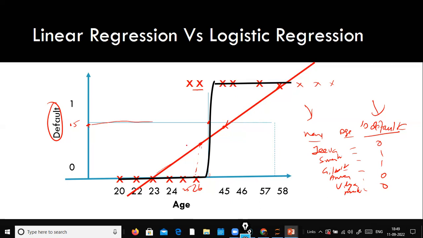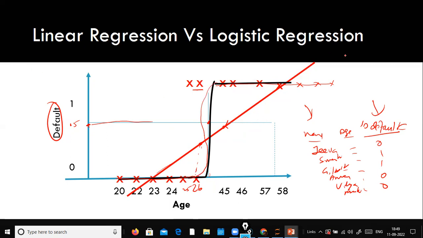Okay, then how does the logistic regression algorithm work, and how does it address this issue? In the case of logistic regression, if you draw a line touching all these values, the predicted value is the line and the actual value is the cross mark. If you draw a line touching all of them, the actual and predicted are the same. And if you connect these two things, it is something like an S curve.